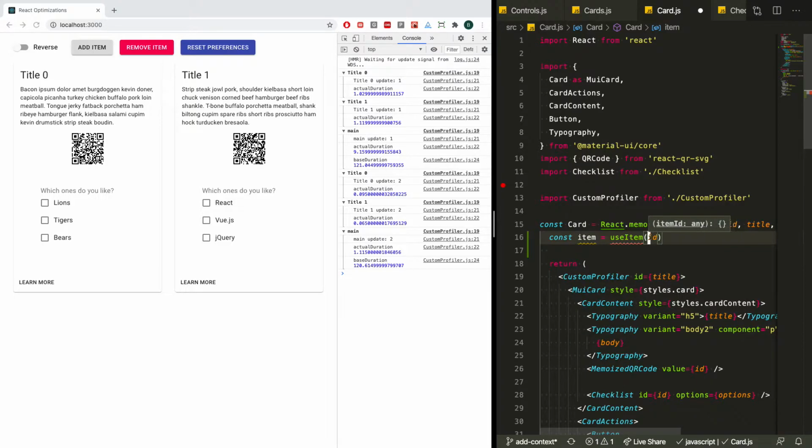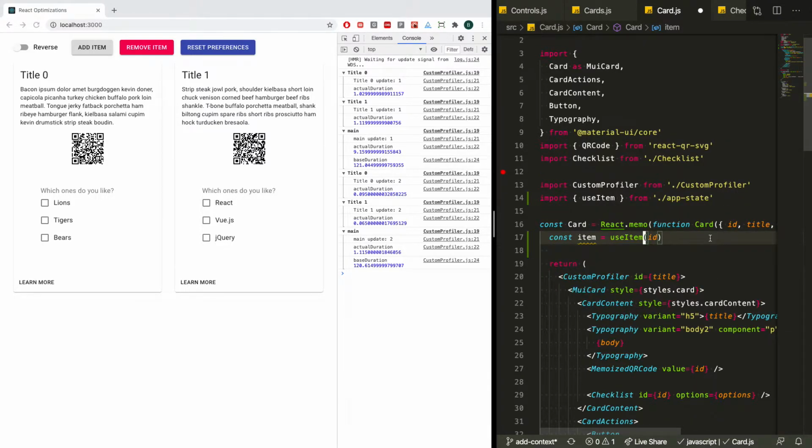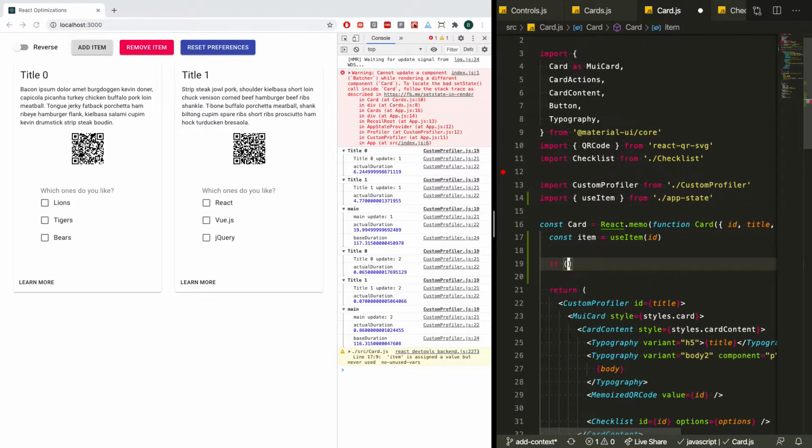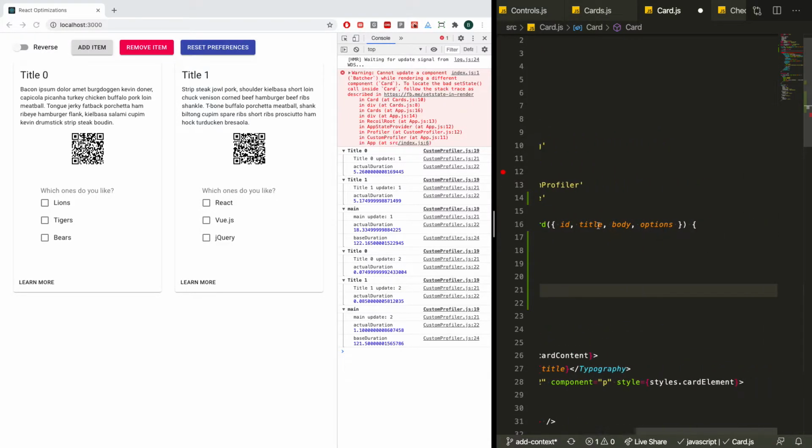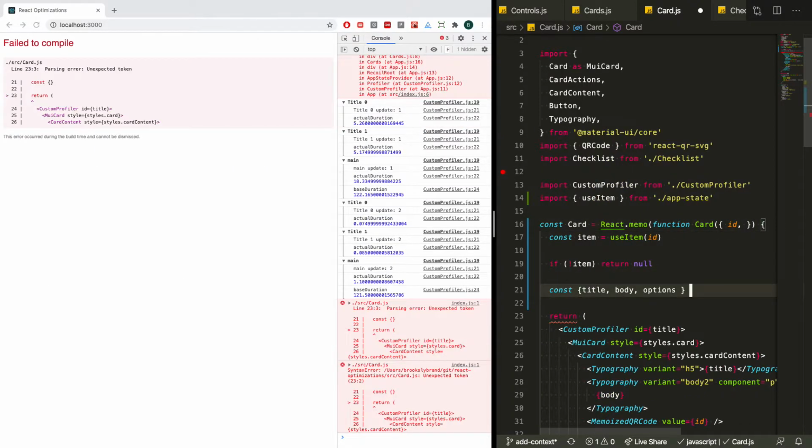And we need to pass in that ID. It did not auto import that, so let's make sure we get that in there. We got the item, and we're going to go ahead and say if the item does not exist, we'll return null. You probably actually want to throw an error and do some error handling and catching here, but for the sake of time, we're just going to go ahead and return null. And then we need to get everything from here out of this item, because that's where it's all going to live. We're not going to pass it down anymore.